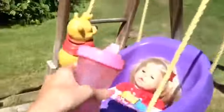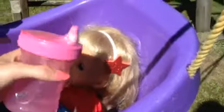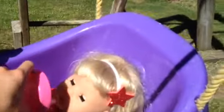Maddox told me he wanted some juice, so I think it's a good idea to take a little juice break because it's really hot out. So they should really get their juice. I'll give this to Maddox first because he really wants his juice. Go, buddy. Here, you do your own juice. I gotta get your sister her juice. Here's your juice. Here. Some juice? It's grape, huh? She likes anything pink and purple. So, this is good. Purple cup, pink juice. I mean, the opposite. We used to have a purple cup like this. I don't know where it went.